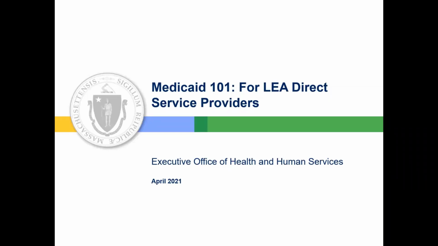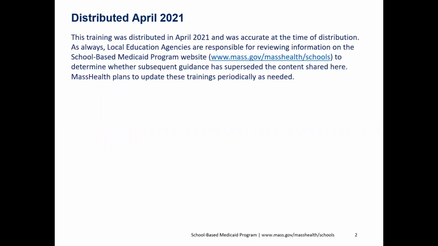Welcome to the Medicaid 101 training series developed in partnership between MassHealth and the University of Massachusetts Medical School. Today's training is Module 8 in the series and is intended for local education agency direct service providers. This training was distributed in April of 2021 and was accurate at the time of distribution.